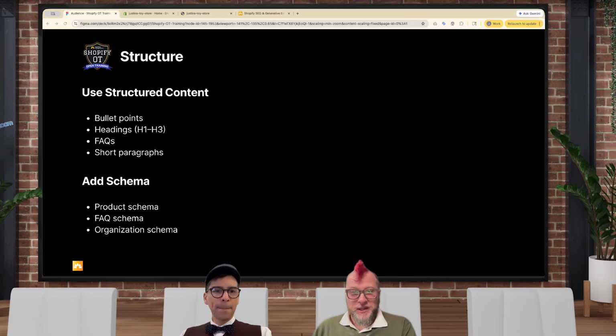And then with schema: add product, FAQ, and organization schema. These are all the different fields within Shopify, all over your settings and your product. We really want to build these in to make sure we're completing all the information that Shopify is going to put into these code structures on our pages, so that the AI engines can read it.